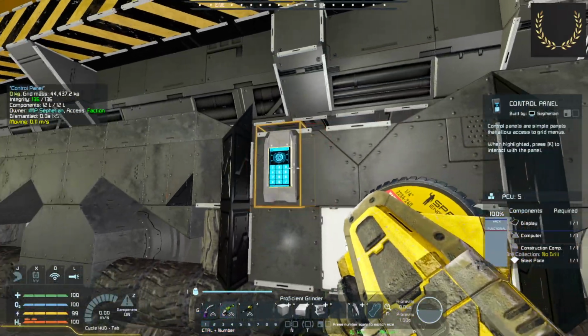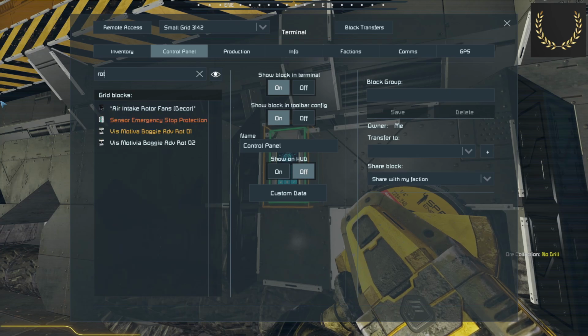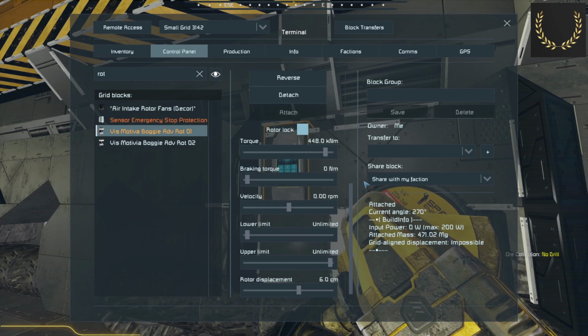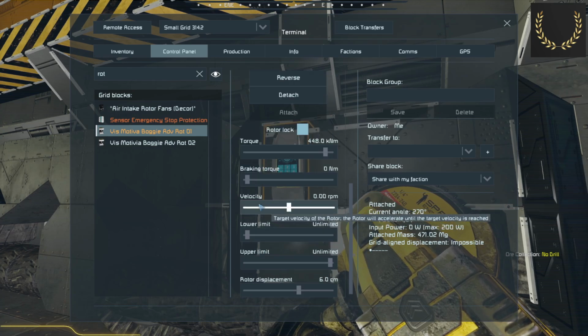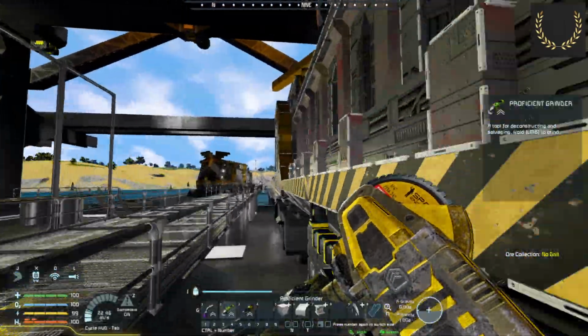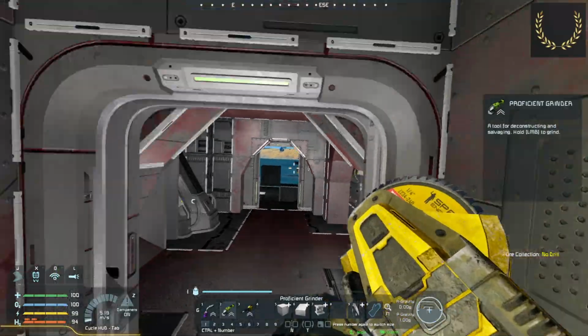Now just one last check, see if all the rotors are working well. Locks are off, tensors off, no velocity because you're wanting the train itself to make its changes. Everything's done. Right, let's get a little bit of movement going and let's see if this works.